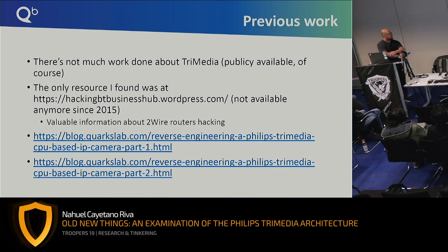As I said previously, there isn't too much information available on the internet about TriMedia. There are a few resources. The main resource I found was a blog, which is not available anymore, but you can use a web archive to read it if you want. Starting with this research, I just published two blog posts before this talk. The third one is coming in the next couple of days, also about TriMedia. You can find more detailed information in those blog post series than in one hour here.